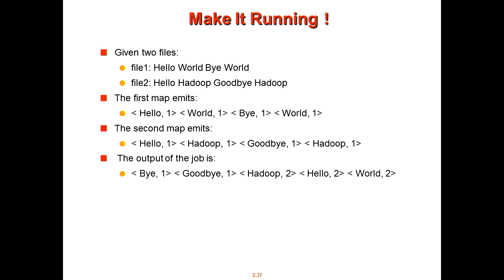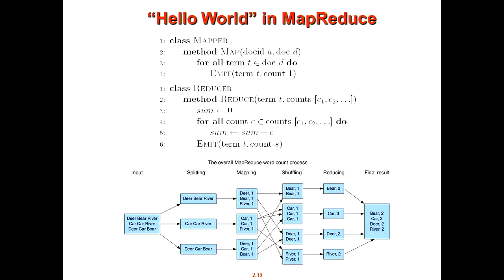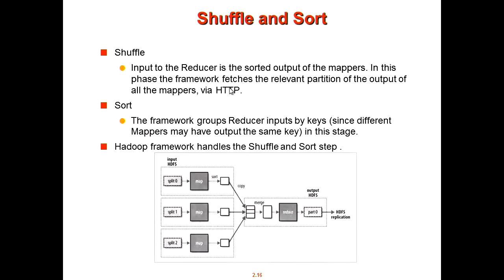Why we need to do this, let's go back to this. Okay, this is a very simple example of how the data is transferred from the mapper to reducer. We can see the intermediate results are generated from the mapper and stored in the mapper node. And then they must be copied to the reducer node. So if there are too many key value pairs, it means that the network cost and also I/O cost in this phase is very, very high. So that's why we try to reduce the size of the intermediate results generated by the mapper. If we can reduce the size of the intermediate results, as a result, this phase can also have a lower cost.